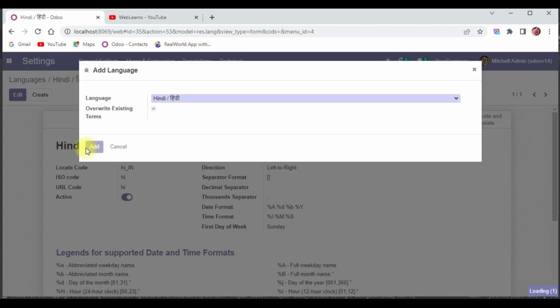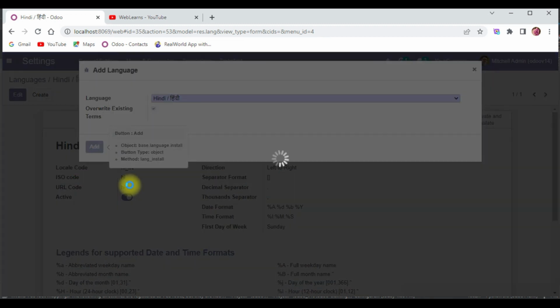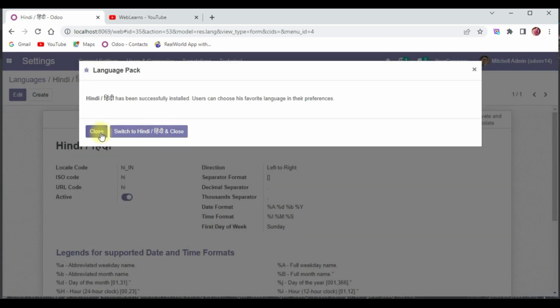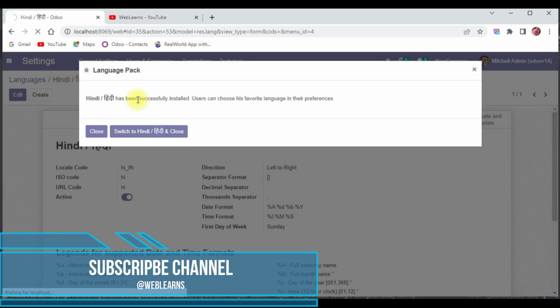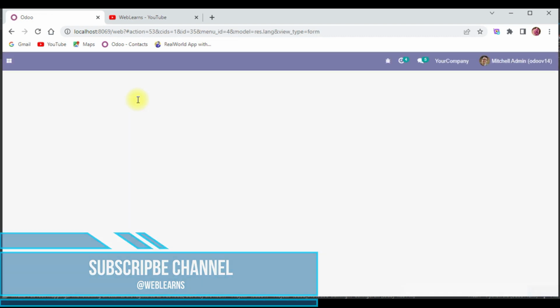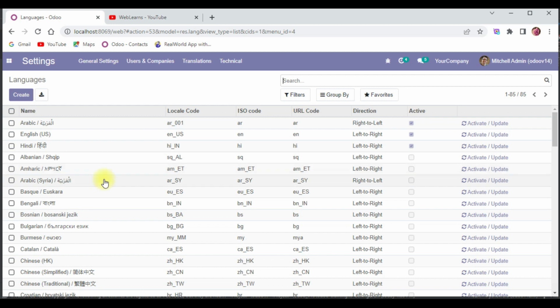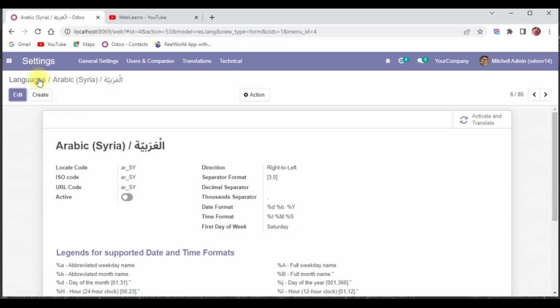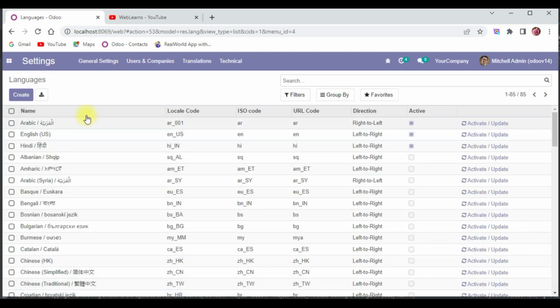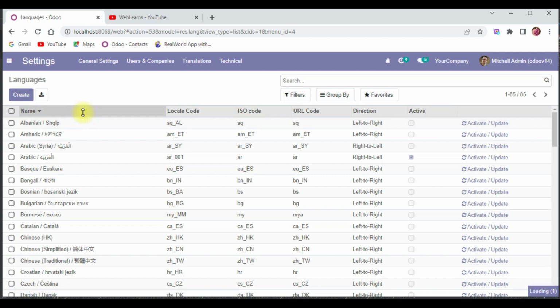All right, add, close. Again we will do the same thing for the Arabic one. All right, not this one, the first one.